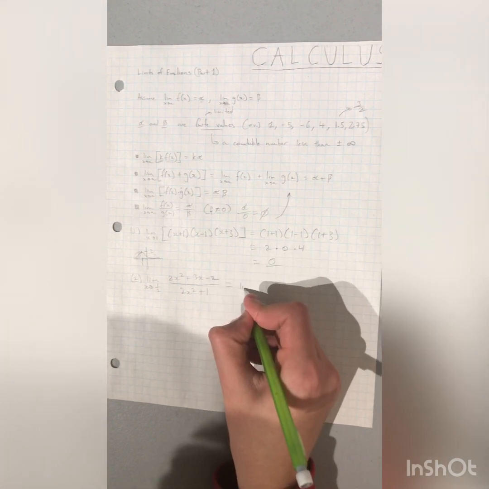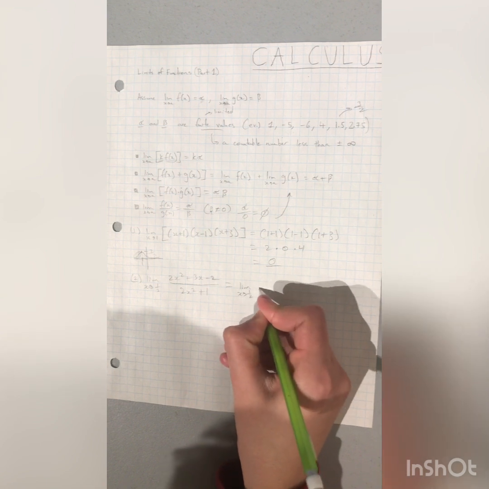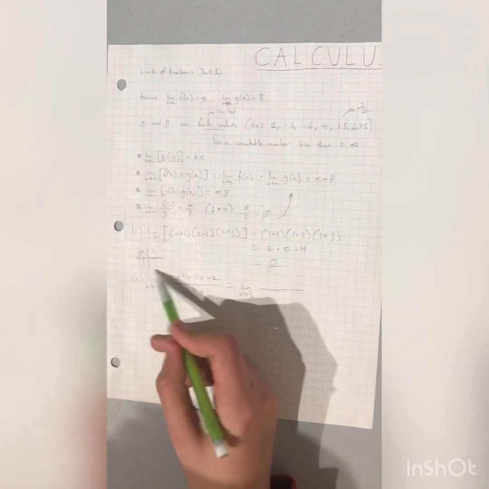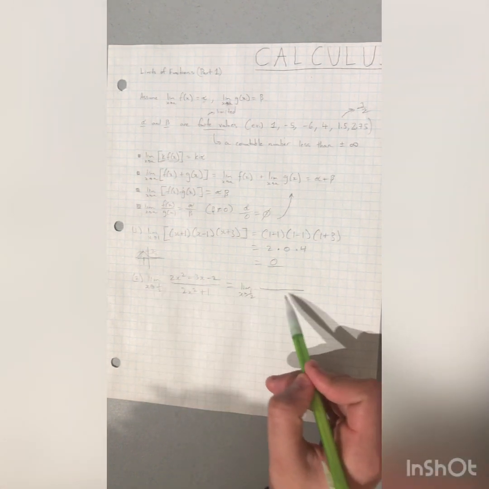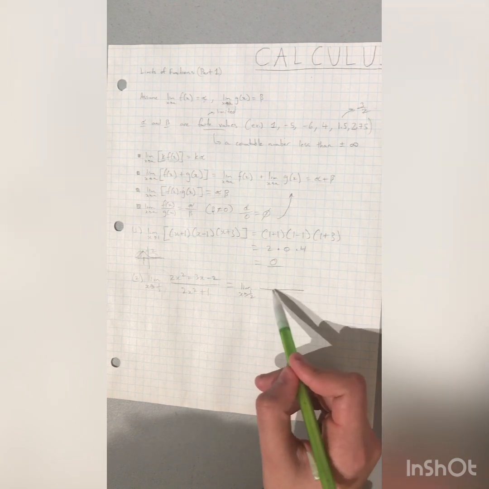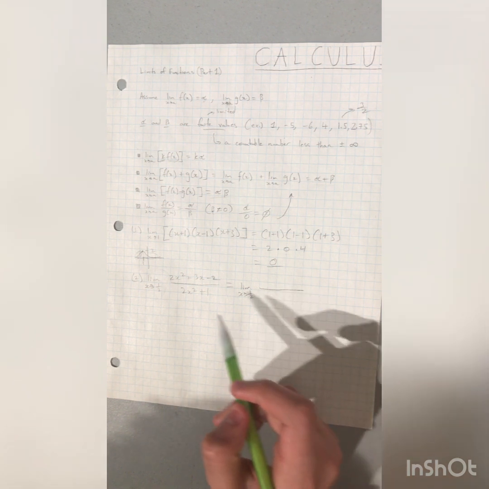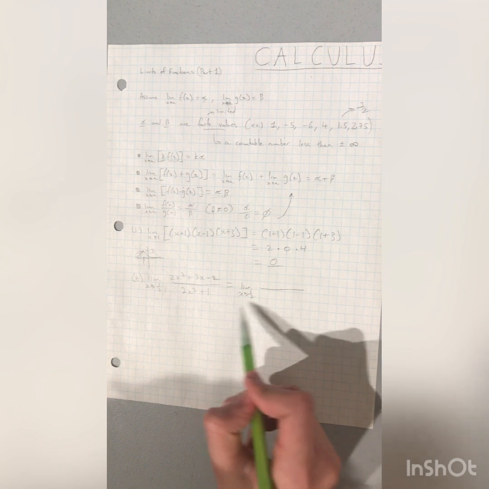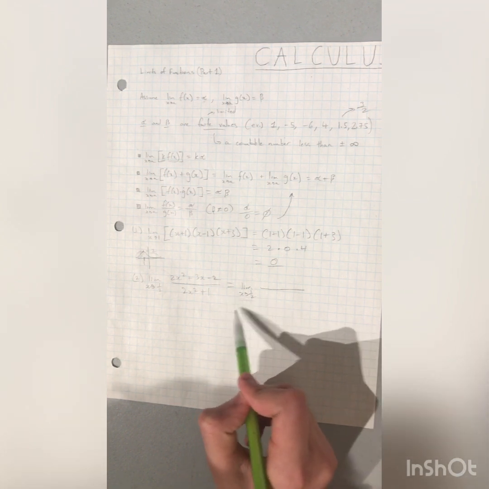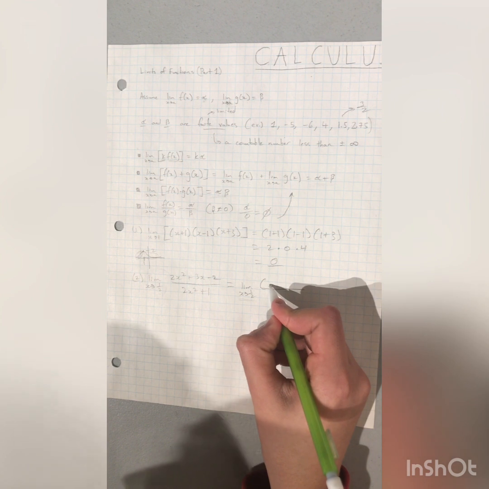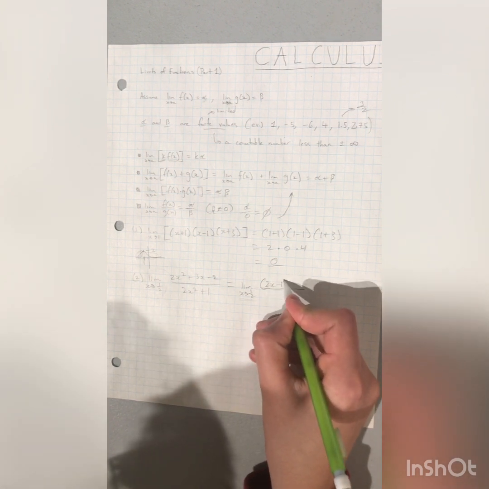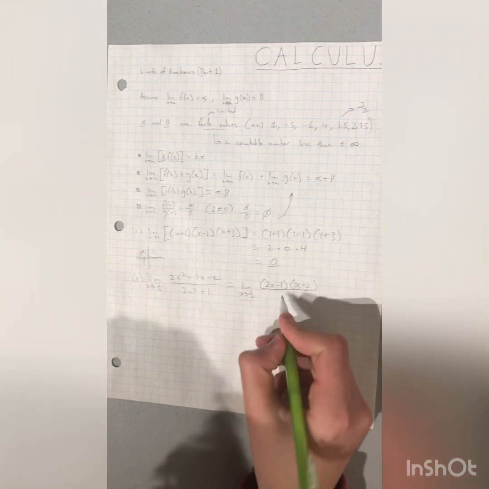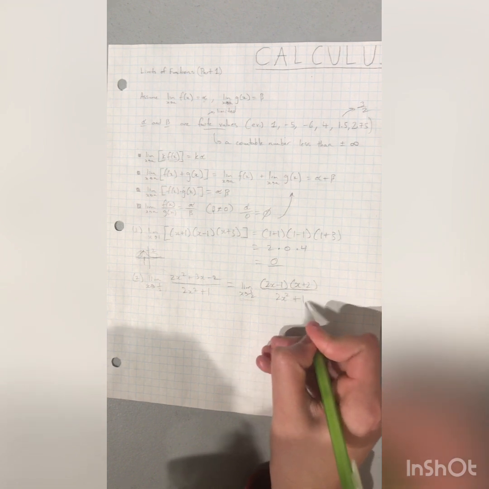Make sure when you're factoring, you never forget the limit, because if you forget it, it's going to be a completely different function. Not even a function. It would be an equation. So you should always carry the same limit for every calculation. So over here you can factor it out as 2x minus 1 times x plus 2. And you keep 2x squared plus 1.